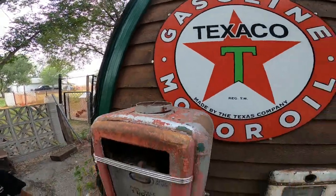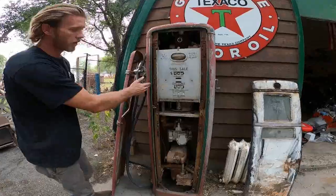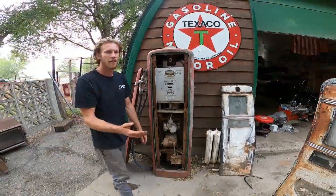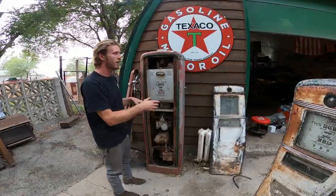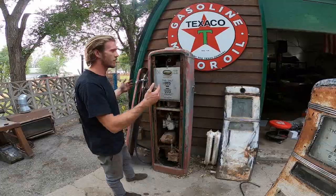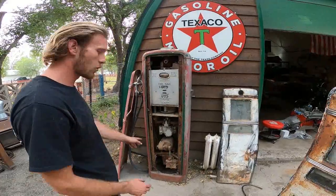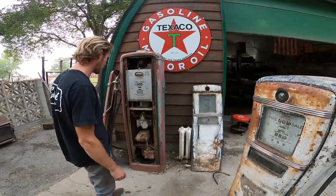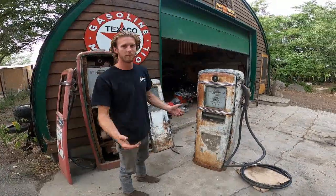You'll see it's a similar design on the inside — this was originally green, and the red paint on it came because this is originally a Texaco pump. Texaco would send different paint cans depending on whether they were doing Fire Chief or Sky Chief — they'd change the pumps and the service station to match. On the inside here it's a little more ancient than the other one. As things get newer they get more compact, so this is a little taller to work with. I've got no use in having them operational — it's more so just preservation and taking cool pictures.